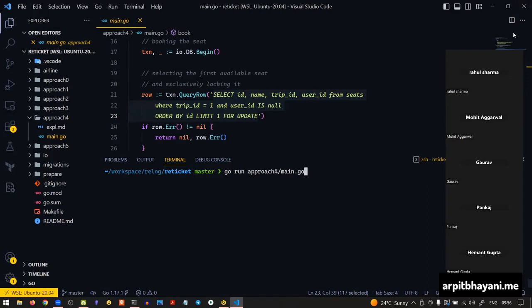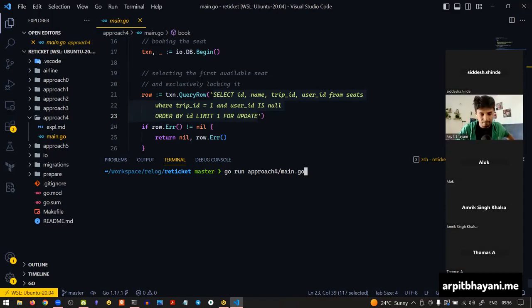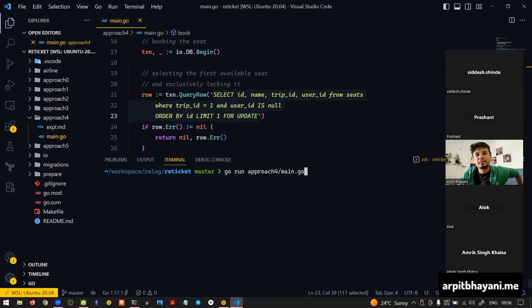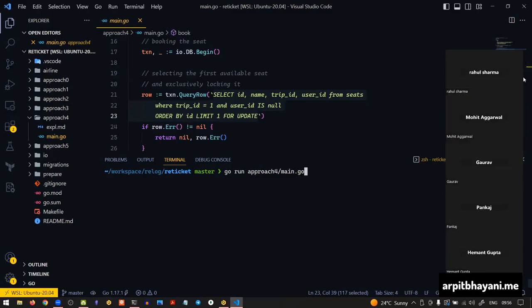I don't think so. It depends on whether skip lock is enabled by default or not. It's not enabled by default, anyway. So what will happen is this query will try to get the first row, and every transaction will try to do the same. So it will be kind of like a deadlock, not exactly a deadlock, but... Use the proper word. So you're saying that only one row is filled in? Yeah, I think so, because skip lock is not available right now, so it won't move to the second row.